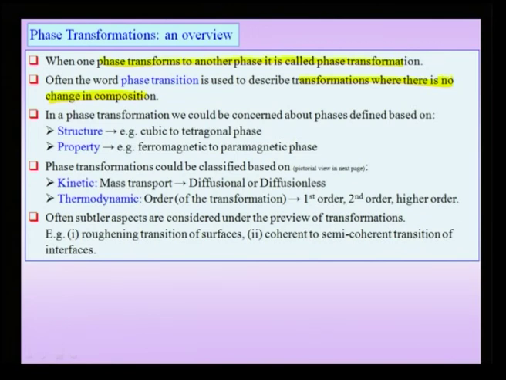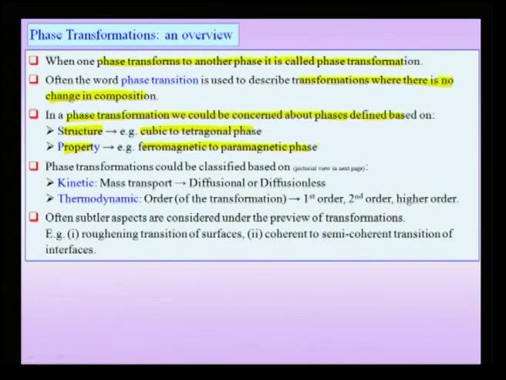And we have already noted that when you are talking about phases, the phases can be defined either based on the geometry or a physical property, and similarly the phase transformation could be based on the structure, in which case for example I have a cubic to tetragonal phase transformation, or it could be based on a property like the one I just considered, which is ferromagnetic to paramagnetic phase. In other words, a broad classification of phase transformations could be based on whether the phase transformation involves a change in structure, or a change in property, and of course I could always have a combination of both.